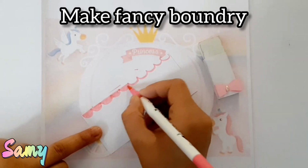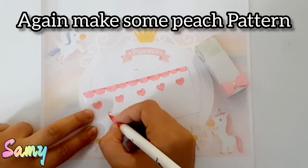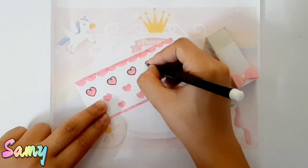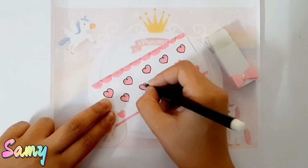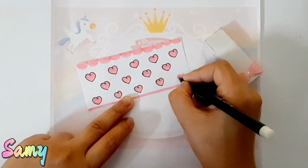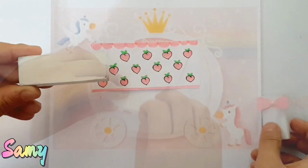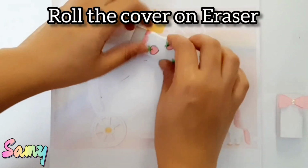Through the heartache, I have made this simple peach pattern. No invasion today. We've come this far, through wind and rain alone. So take your chances to embrace the waterfall.